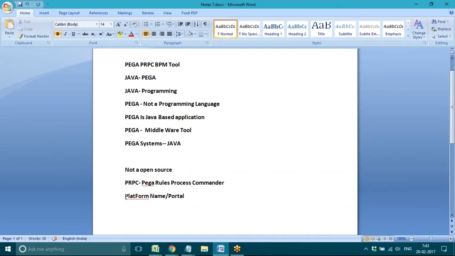So what are the requirements we get from the client for designing and deploying the applications? PRPC is the platform given for the developers, and inside this platform all the things are built in. When you open the application, only one thing we have to install. Everything is integrated in that application. No need to install any additional software apart from PEGA PRPC. So everything is inbuilt in the application only.